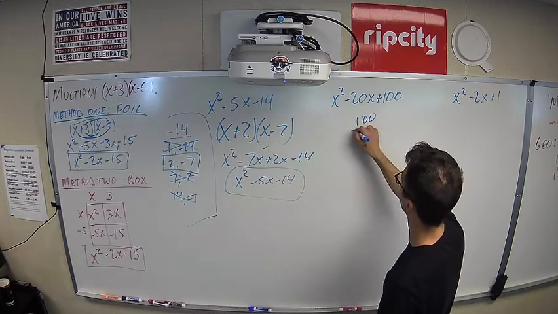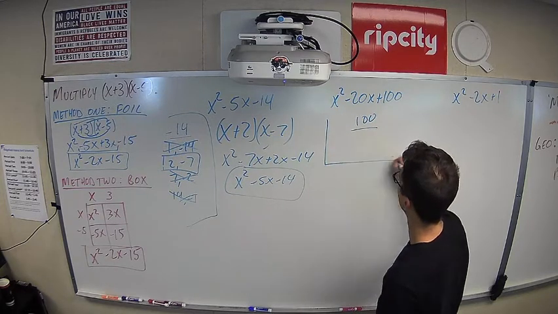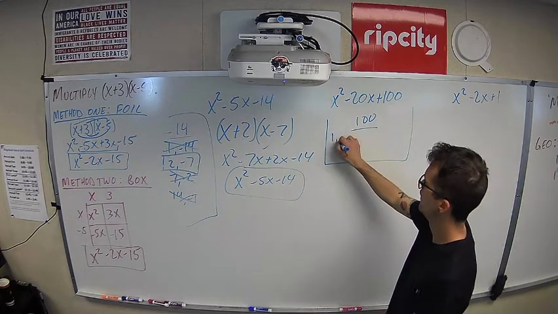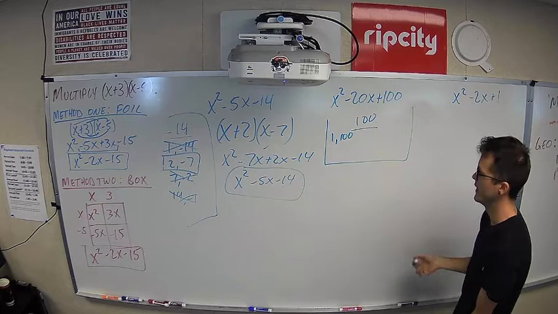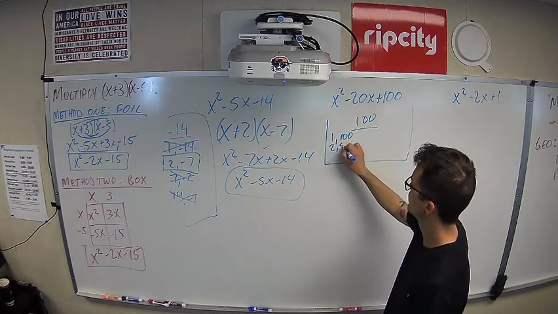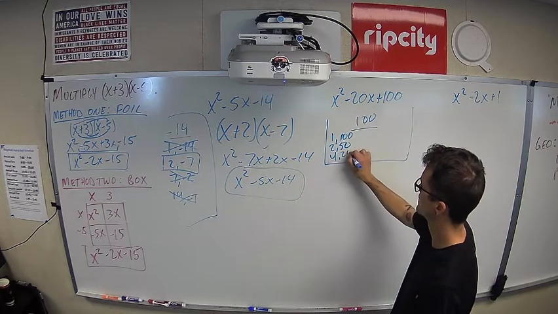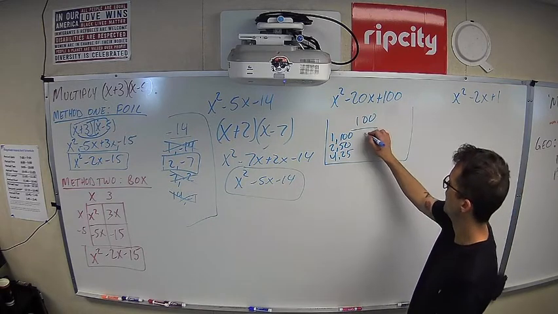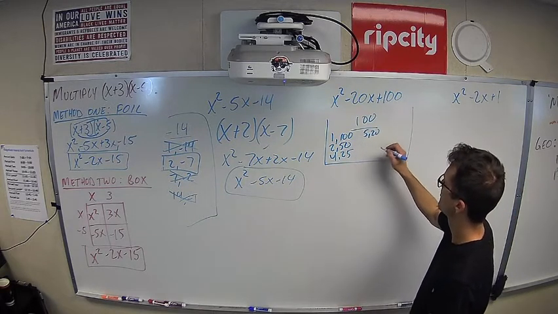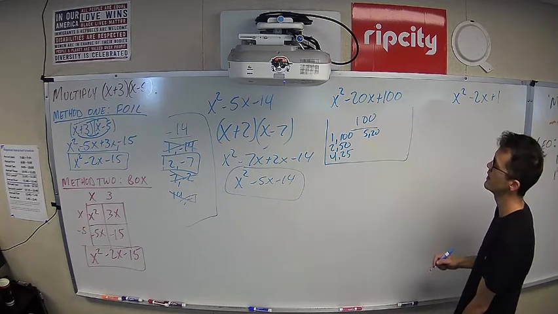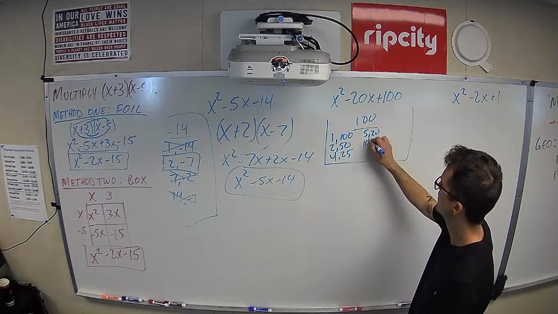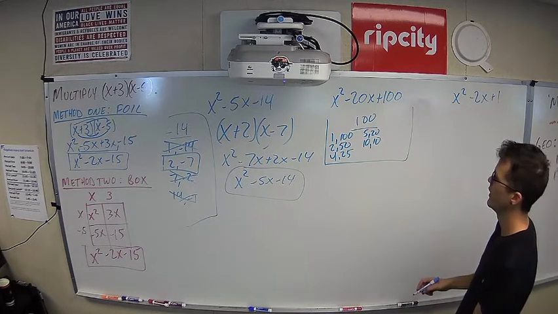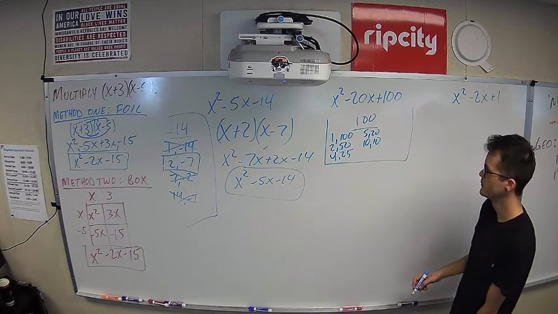We have 100, let me kind of separate this a little bit. That's the term that we're trying to factor. So we have 1 times 100. Well, that doesn't equal negative 20. How about 2 and 50? 4 and 25. So far, no good. 5 and 20. I don't think 6 goes. How about 7, 8, 9, 10, and 10? Those go. Yikes. So I think I've run out of factors now.